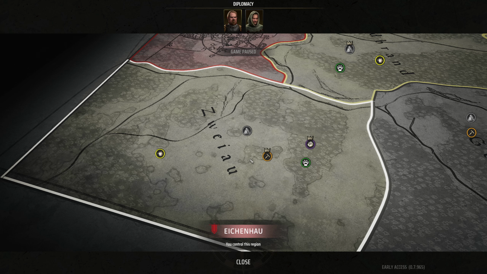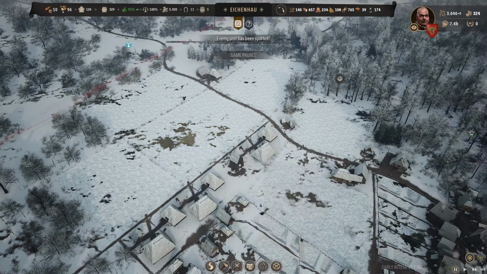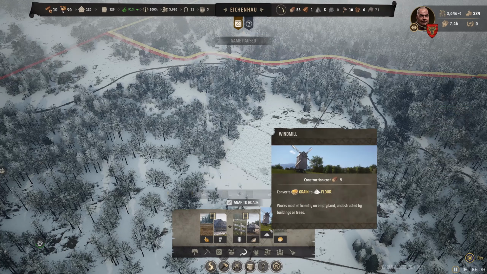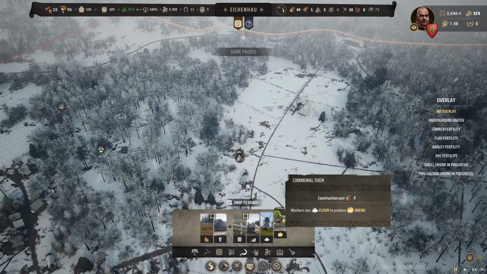Just realised actually, with our farms going over there, it's going to be a lot of travel time for the windmill if we do that. So we're going to want another windmill over there, aren't we? That's what we need to factor in. Efficiency's pretty good, so we'll go there. I may even get a second baker over here.